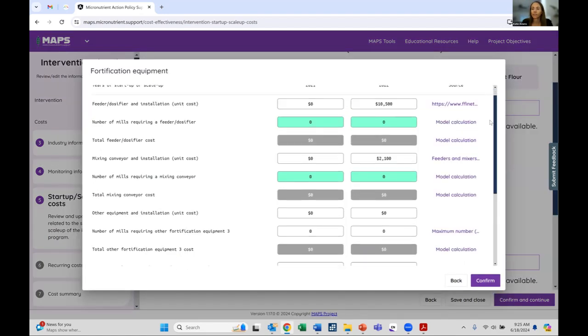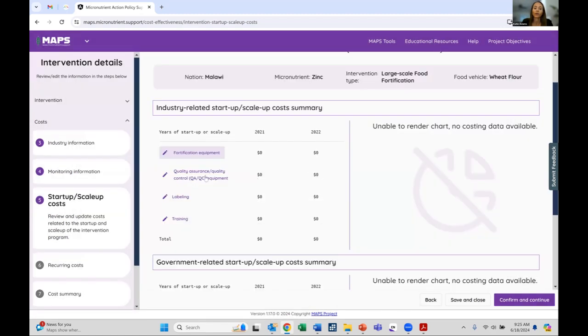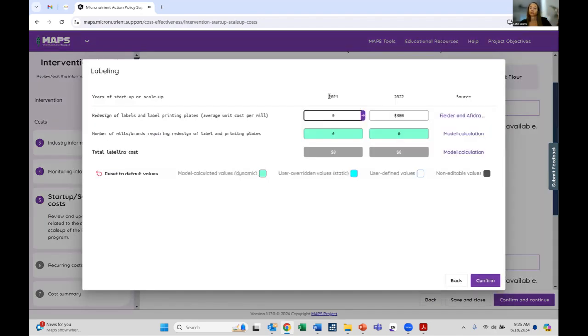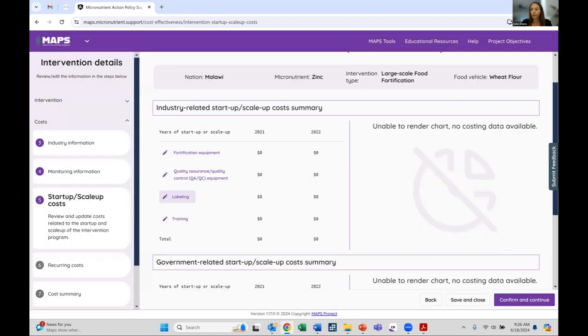Right now, they're all set to 0, so it's not so relevant. But when we get to recurring costs, I'll show you the same thing. Just so you know, you can click into any one of these activities to see the ingredients that go into making up the total cost of that particular activity, and you can make changes there, and those would be reflected in your more aggregate level cost summaries here.